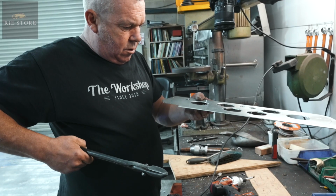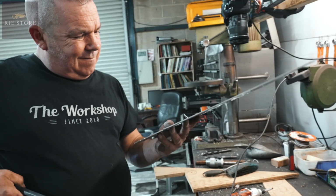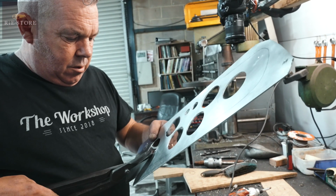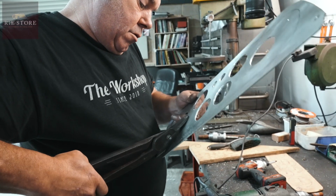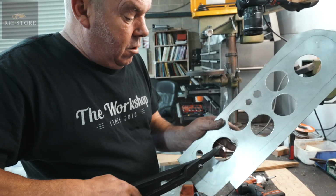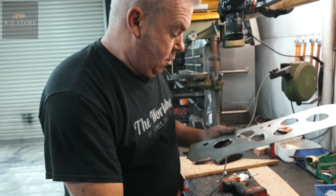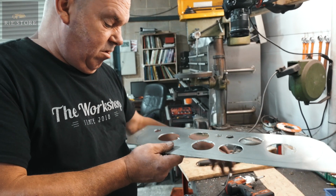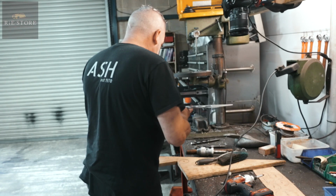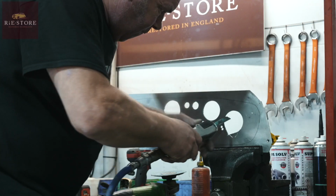Damage it too much, innit? I think it's just too much, innit? Whether I can flat it out again. Shouldn't be too bad. Let's try it. No, that ain't gonna work. Worth a try. So, I'll Dremel all of that out, grinder and clean the back up.